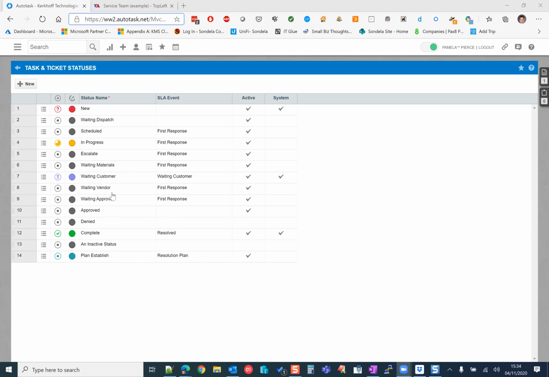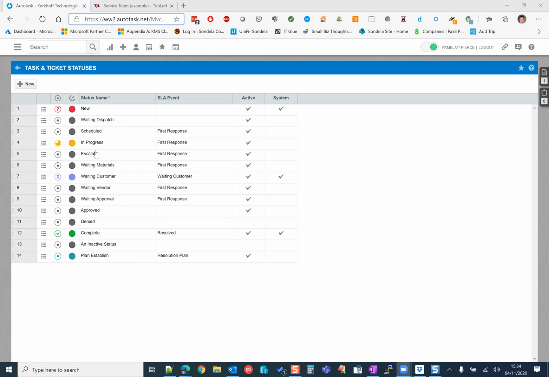Just coming back to one of those questions that was asked by Michael earlier on, about tickets going directly into the support queue with the default status of new.